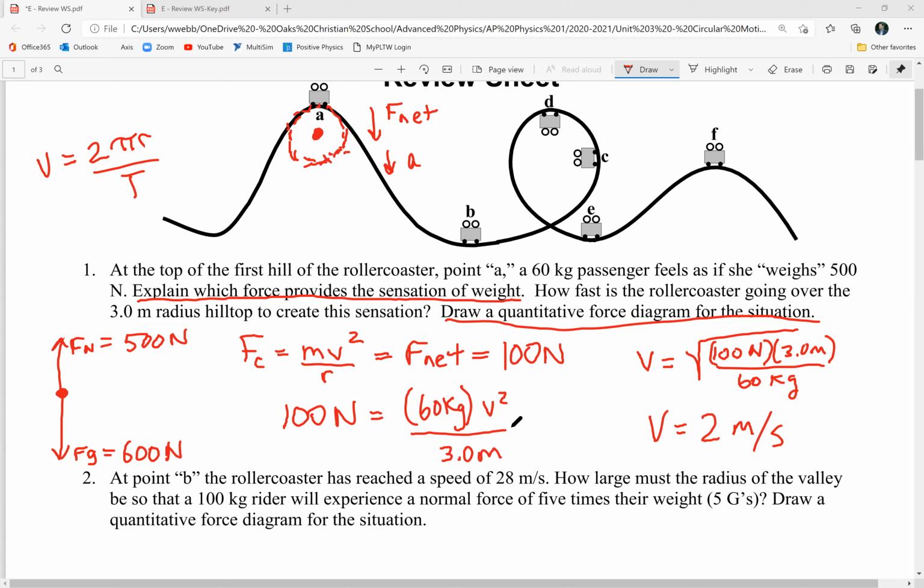Group 2 is Carson and Gavin. You guys have question 3. Group 3 is Carter, Frank, and Jackson. You guys have question 4. Group 4 is Atticus, Dasha, and Roy. Actually, let's have you guys do question 6. So Atticus, Dasha, and Roy, you guys do question 6.